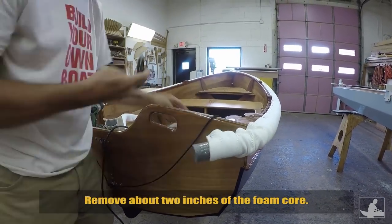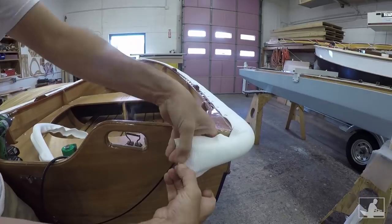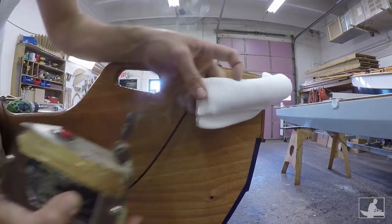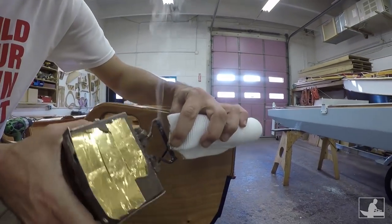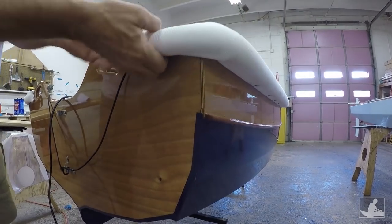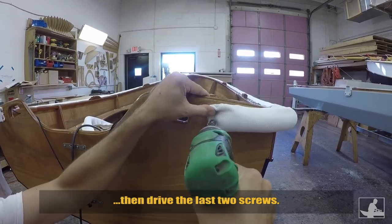Remove about 2 inches of the foam core. Trim the flange to match the other side. Drive one screw into the transom beneath the gunnel guard. Then drive the last 2 screws.